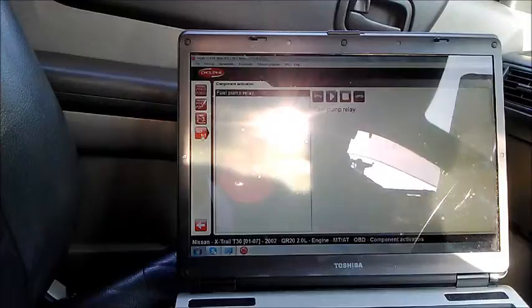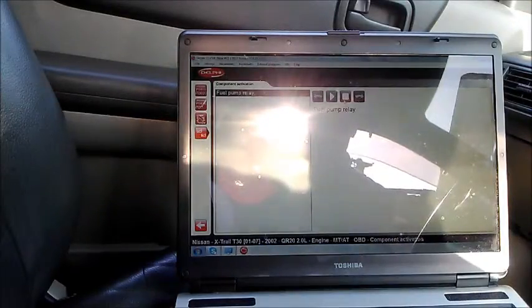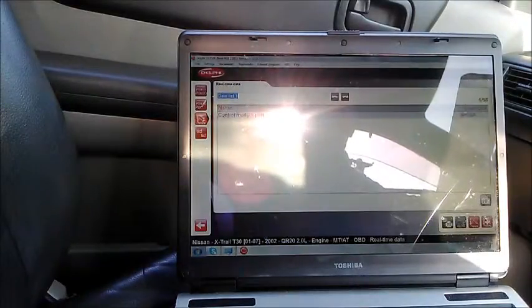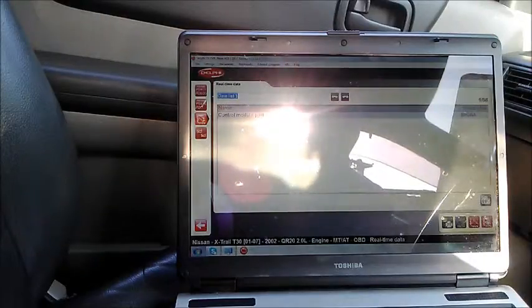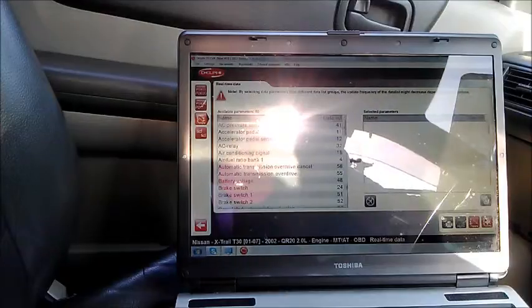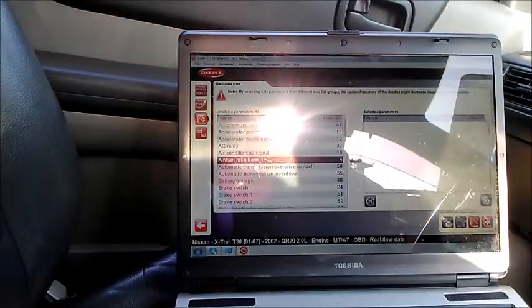Let me see what I can play with. Only the fuel pump. Anything else? Only the fuel pump. That's not going to be very helpful. I want to see my custom data list. I want to see if I can find anything to do with fuel trims. Air fuel ratio bank 1. I want to have a look at that.